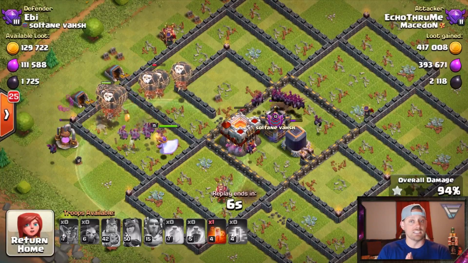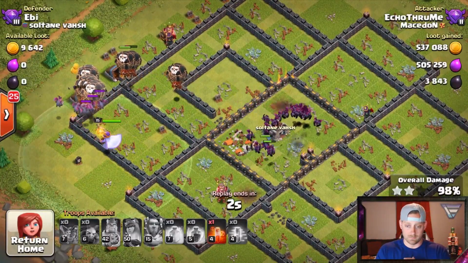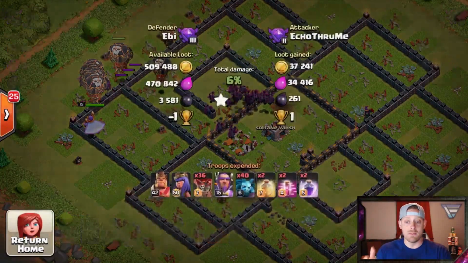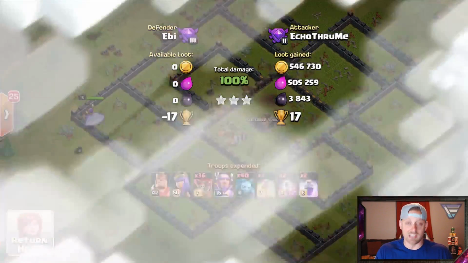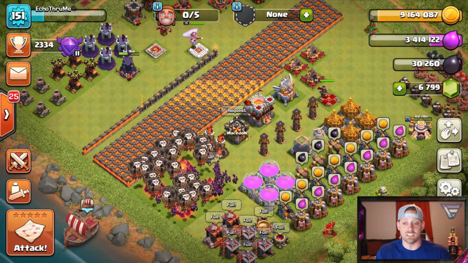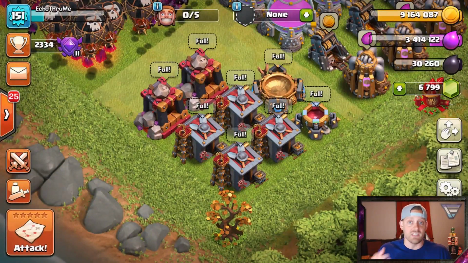And this attack strategy does use a little bit of dark elixir. Minions, they cost dark. I'll show you guys that in a moment when we get back to the home base. But you can see, very profitable raid. 550,000 gold, 500,000 elixir, and almost 4,000 dark elixir. That's a pretty successful one right there, and that was against a live base. It was not a dead base, and you often will find dead bases here at Town Hall 11 or 10 or 9 or 8 if you're hanging out in Crystal.